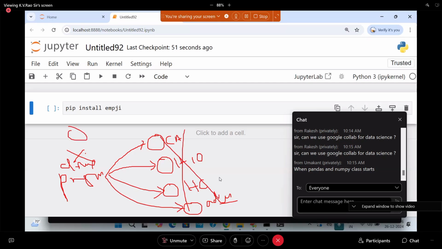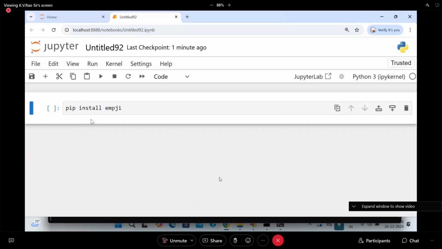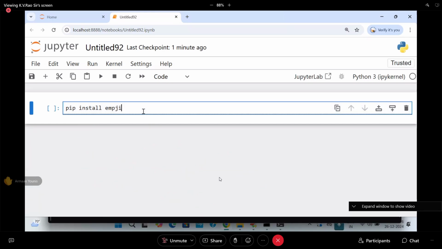Once you have a good hairstyle on your head, you can use X comb, Y comb, Z comb, any comb you can take. If you don't have hair on the head, it's ring road, bypass road only, what is the need of that comb and all those things? That's why I'm trying to say it. IDEs are not at all going to be difficult. Maximum half an hour time is required to become perfect.